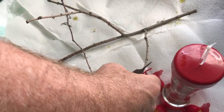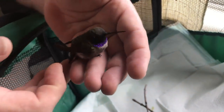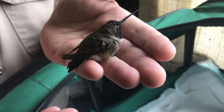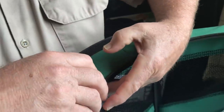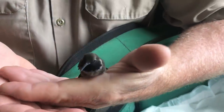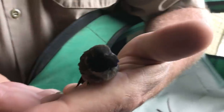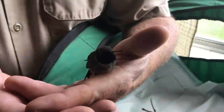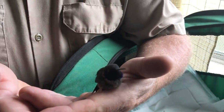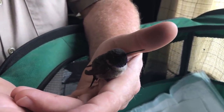Let's bring him out where you can get a good look at him. You have to be very, very careful — he's very alert. Such a pretty little thing, a little purple throat, just as cute as you could possibly imagine. He's starting to get a little more active now, which is good. As you can see, when he came in he couldn't perch, and it's just a matter of time to see if neurologically he'll be okay.